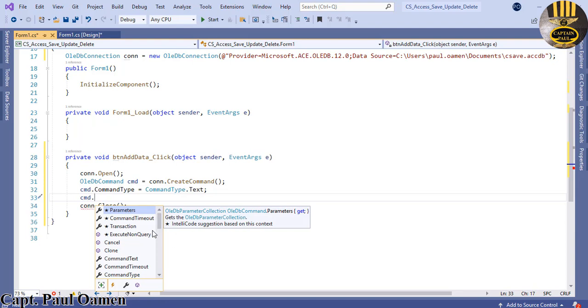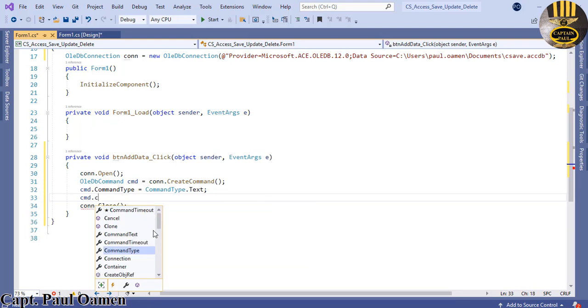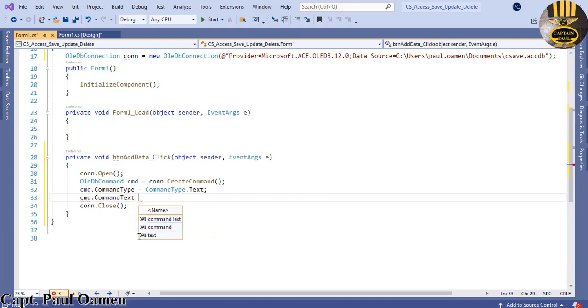So it's going to be command text, that will be equals, using the SQL statement, I'm going to say insert into, remember the name of my database right here, that is it right there. Okay, grab that, just paste that in here. So I will advise you guys to save the table and the database with the same name. That's cool.